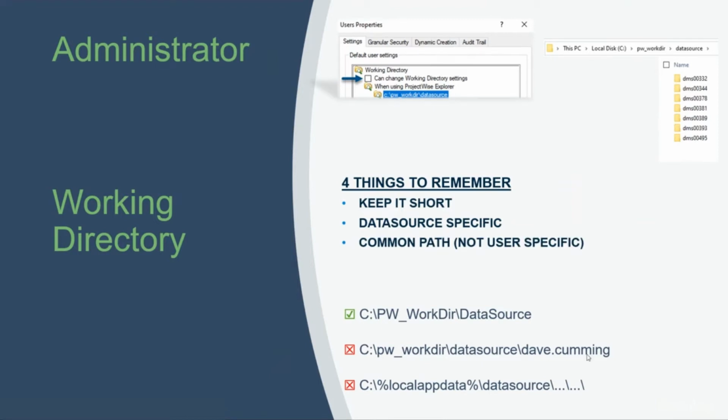Use a common path that is not user specific, and don't provide change permissions right here. Don't check this box, or don't tick this box, right? And allow users to change that once you get going. Now that is something where you're bringing in external parties who are working in that same working directory location. Most of the time, that's going to be just fine. Every once in a while, you might have a conversation about that because they may want to use something different. It's always better to have the conversation, admin, rather than just leaving that box open to interpretation, because we really do want everybody on the project to be using the same working directory location.